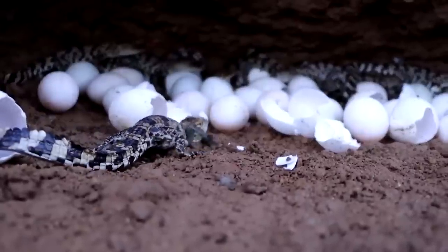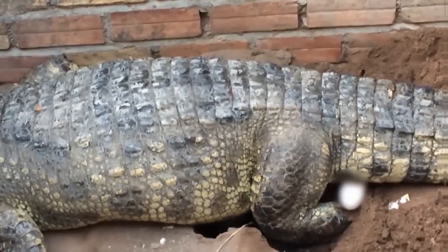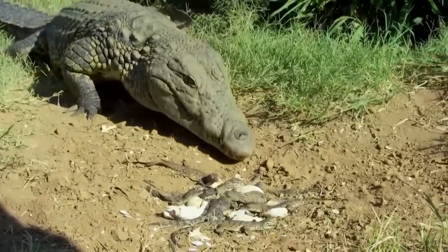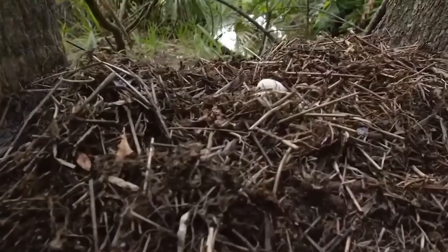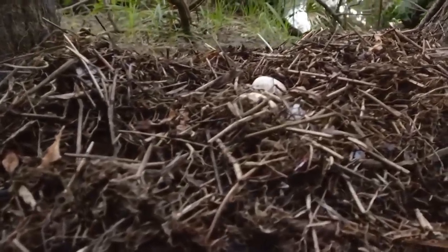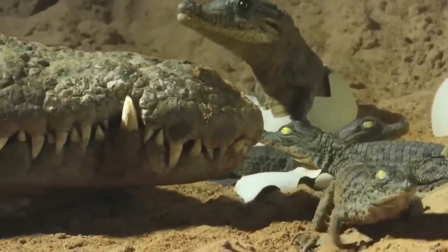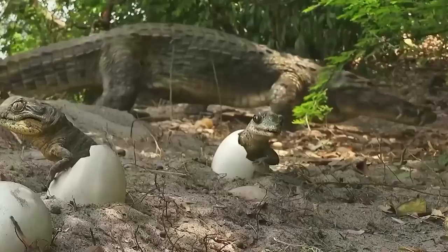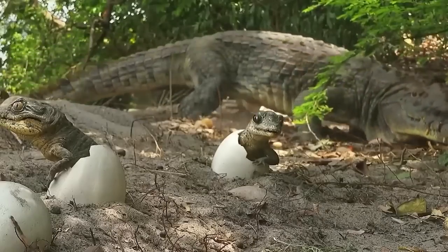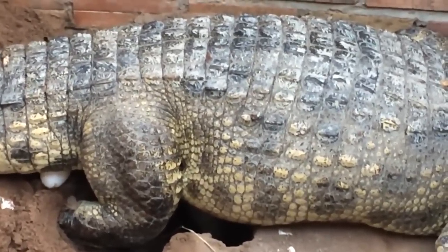Since it's tough to watch over that many eggs and survive, crocs will either dig a hole to lay them in or put dirt and other materials over the eggs to build a mound to keep them protected. But the babies won't be strong enough to dig themselves out, so the mother needs to pay attention and help them emerge. The young crocs also have to be tended to by their mother in case predators come around, and very few would be stupid enough to mess with a mother crocodile.